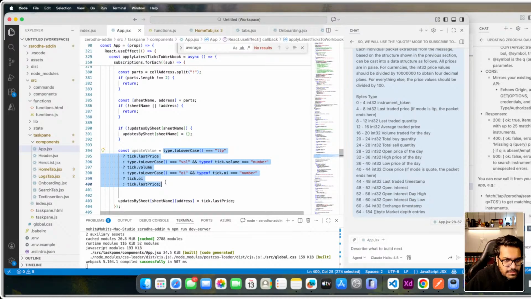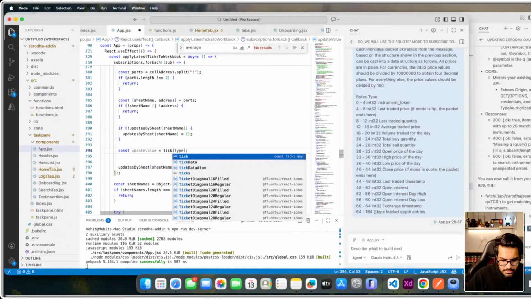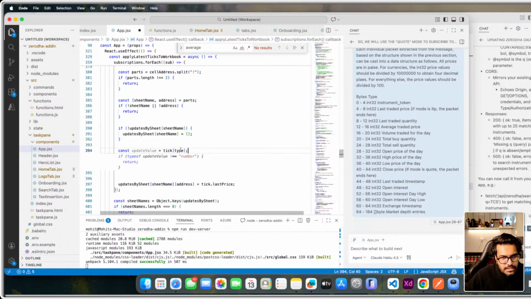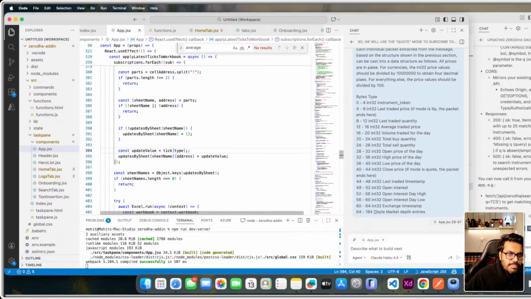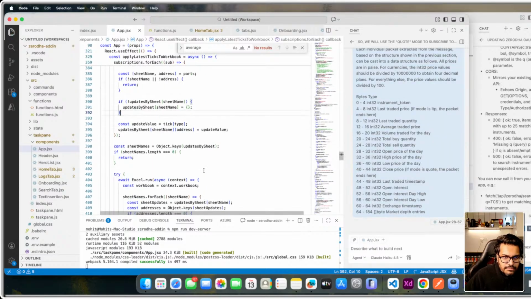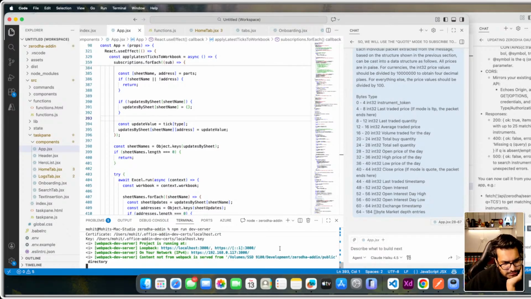It should be tick dot type. And so this is not required. And this will be the updated price. Yep. I think this is it. Most likely. I will update the server now.